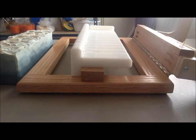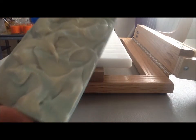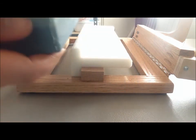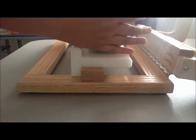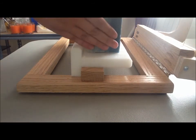Hi, y'all. It's Shannon from Smellicious Soaps here, and I am getting ready to cut what I've decided to call Arctic Ice Soap, and it's the practice gradient soap that I made yesterday. So there it is. All nice and ready. I'm loving the gradient. It looks really cool on this side, so I'm really eager to see what it looks like on the inside. So I'm going to go ahead and cut.